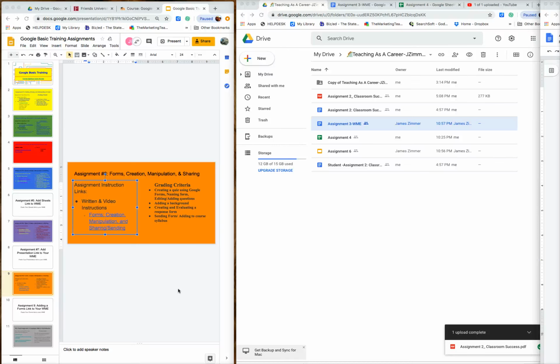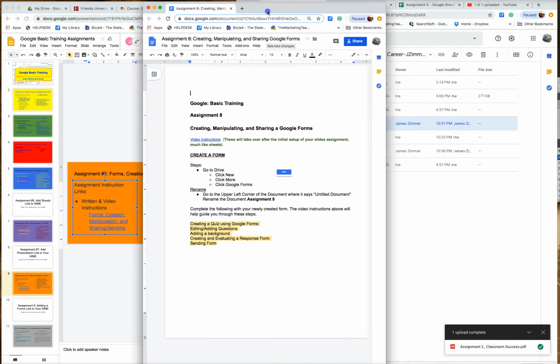All right, everyone, we're ready to wrap this thing up and do the last assignment, and then I'll send you on to your reflection. So in order to do that, we're going to do the last application we're going to learn here today, and that is Google Forms. You'll notice that this is the orange set of instructions, and here it is right here. So I have opened those instructions up, and they are not really very big.